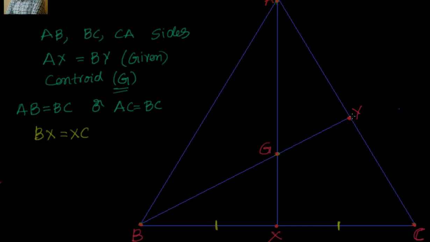What is the other median? BY. BY divides AC into two equal parts again. So can I say AY equal to YC? Because BY divides AC into two equal parts. I can say AY equal to YC. How we got this? Definition of midpoint. Definition of midpoint tells us that the line segment should be divided into two equal parts.